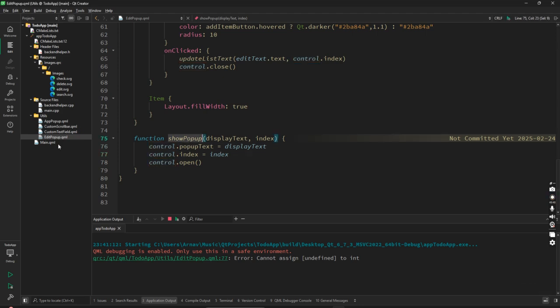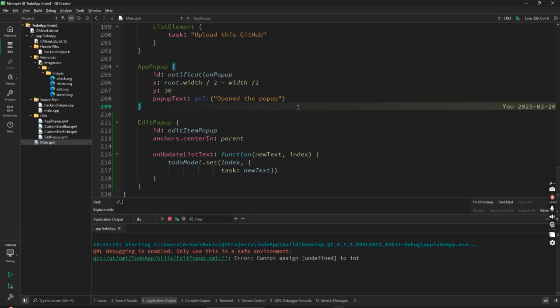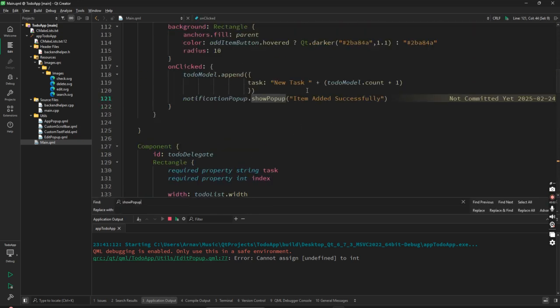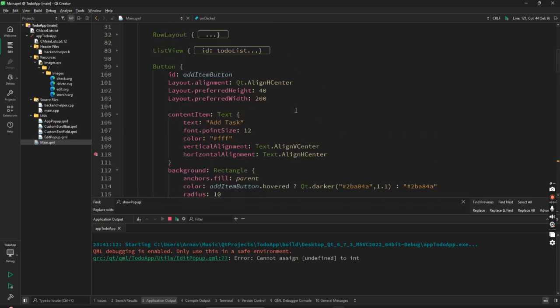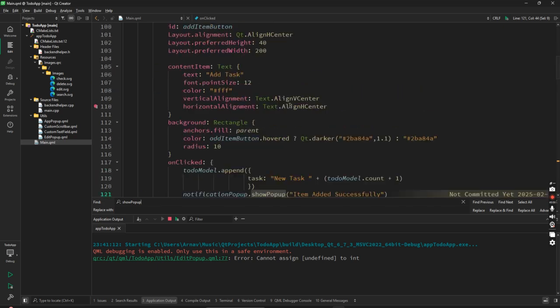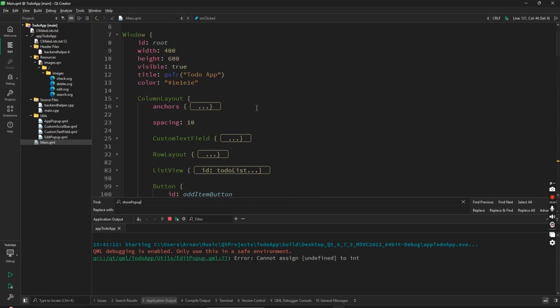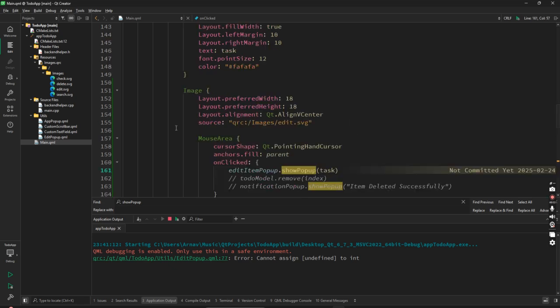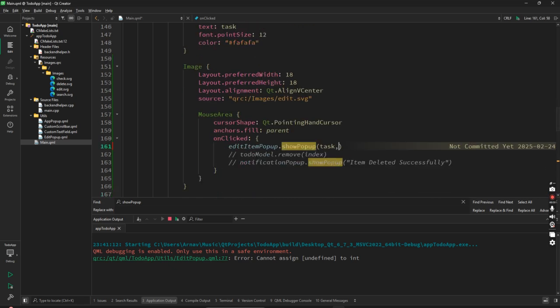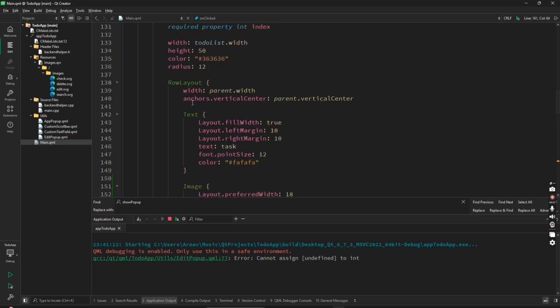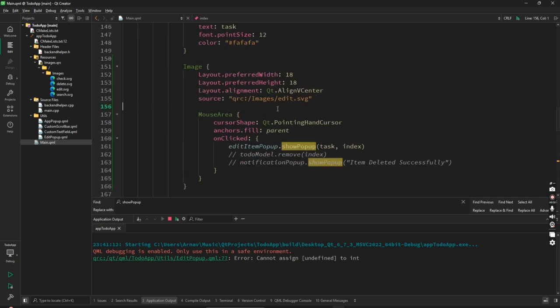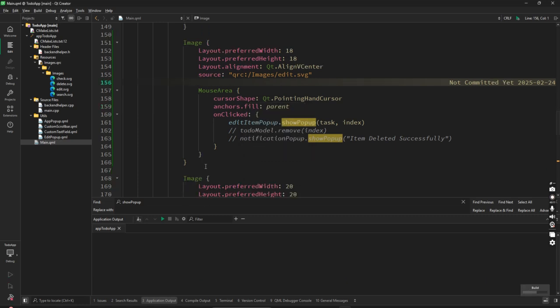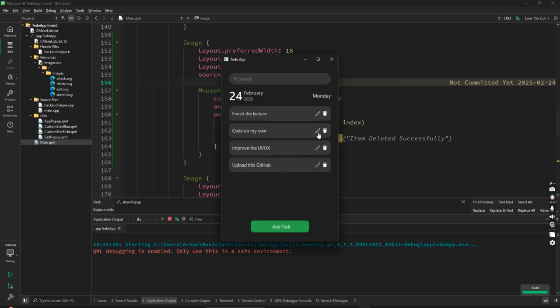When you call show pop-up, are we not passing the index? Hmm. Let's see the delegate. We are not passing the index in the edit. We also have to pass the index. Otherwise, how will it get it, right? Let's see now.